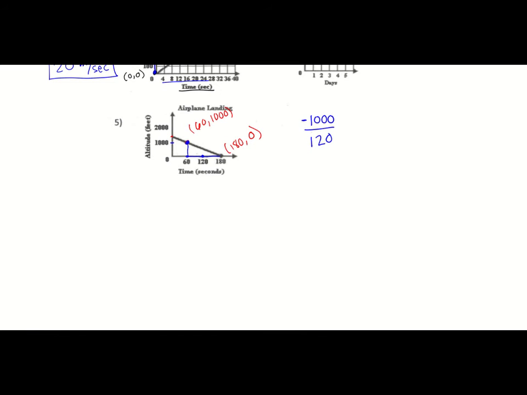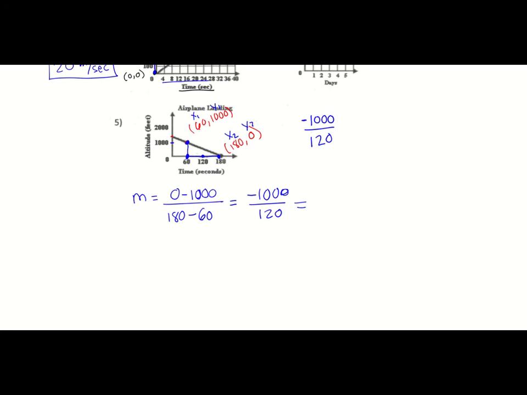Now if that is too difficult for you to count those differences, another way you can find that slope is using our formula. So if we have our 2 points here, x1, y1, and x2, y2, we can just use those numbers and plug them in. So we would have 0 minus 1,000, and 180 minus 60. And this is going to give us that same answer, which it should, negative 1,000 over 120. So whichever way is easier for you, that's the way I want you to do it. And then we can simplify that fraction.